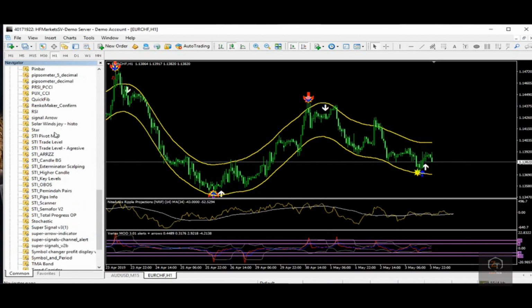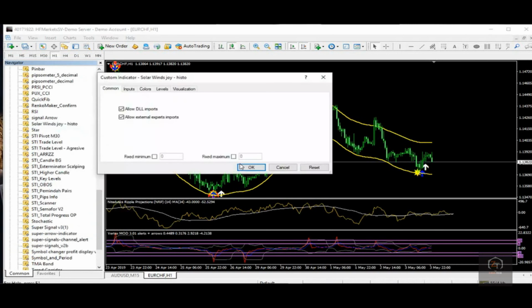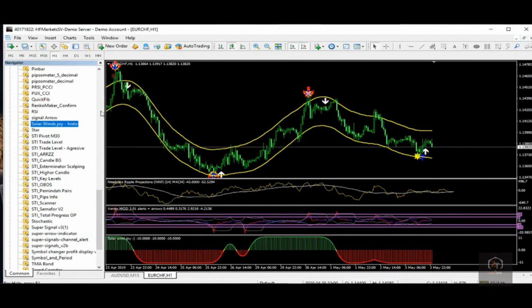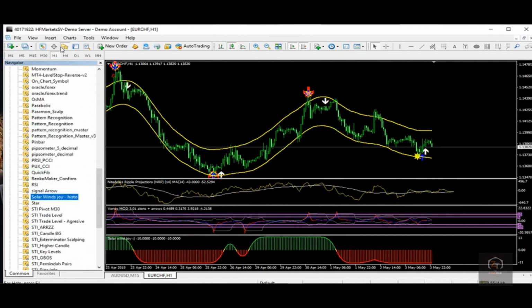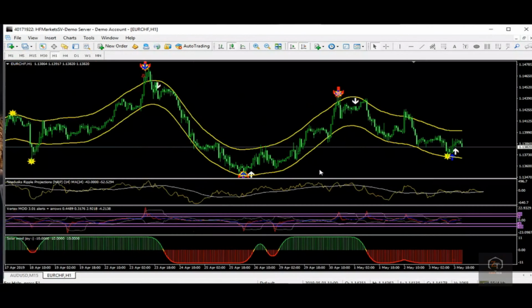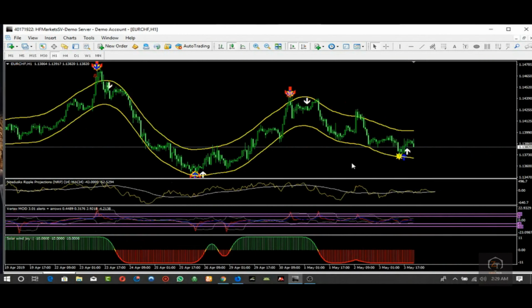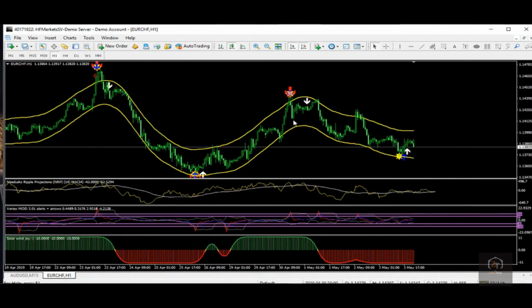Then the second one, I need to add another indicator. Exactly. Now I have to close off. Now these are the 3 types of indicator I use here to know when to enter and when to exit a trade, because that's the most important thing we all need to know. Entry and exit, entry and exit. Then this is the future prediction, where we don't know the direction. It's maybe going up, maybe going sell.